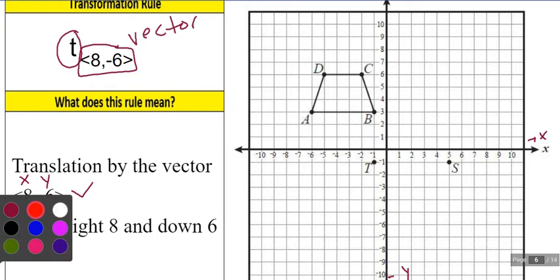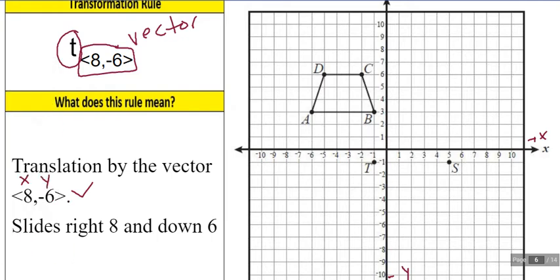Okay, and so if I take any of these points, say Bravo here, point B, I just have to move it how my vector says to move it. So I move over 1, 2, 3, 4, 5, 6, 7, 8, and then I'm going to move down 6. So 1, 2, 3, 4, 5, and 6. Because even though we're translating the entire shape, we're really translating a point at a time. And so we just repeat. So for point C, 1, 2, 3, 4, 5, 6, 7, 8. Then 1, 2, 3, 4, 5, and 6.